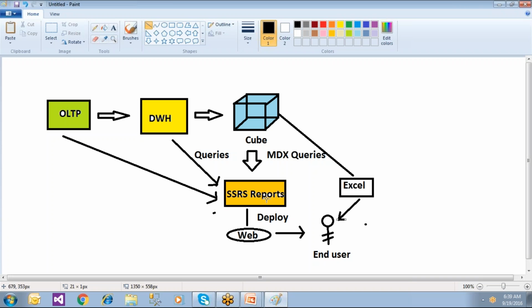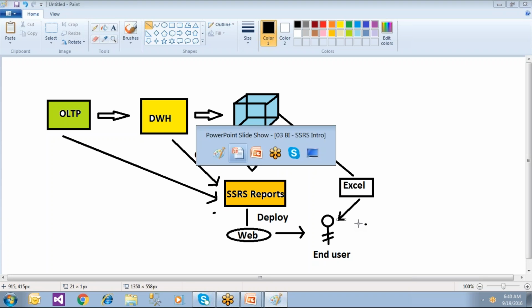Even Hadoop doesn't have any kind of reporting structure. They have to get the data, and they have to use third-party tools. Either they may use SSRS, or they may use Excel and dump the data. Hadoop people can also analyze and process the data, but for reporting purposes, they may use an Excel sheet, or SSRS, or QlikView or Tableau to render the data. Rendering means displaying. So I think you're able to understand.